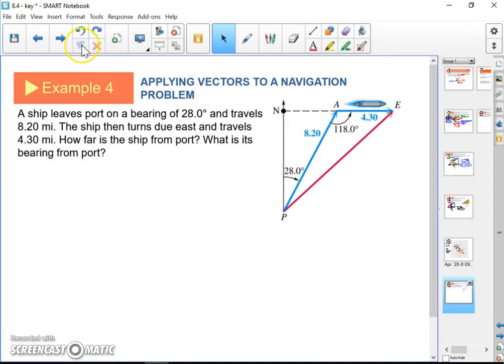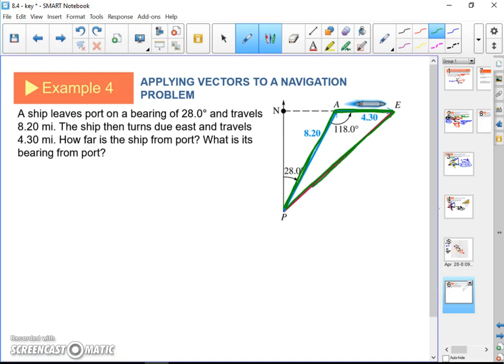But look at what we got. We've got a triangle. And that's the whole ballgame. That's what we're always going to be looking for, some kind of triangle. And what does the temple runner see inside this triangle? Side, angle, side. We see a side and an angle and a side. And so SAS we know is case 3. Case 3, law of cosines.